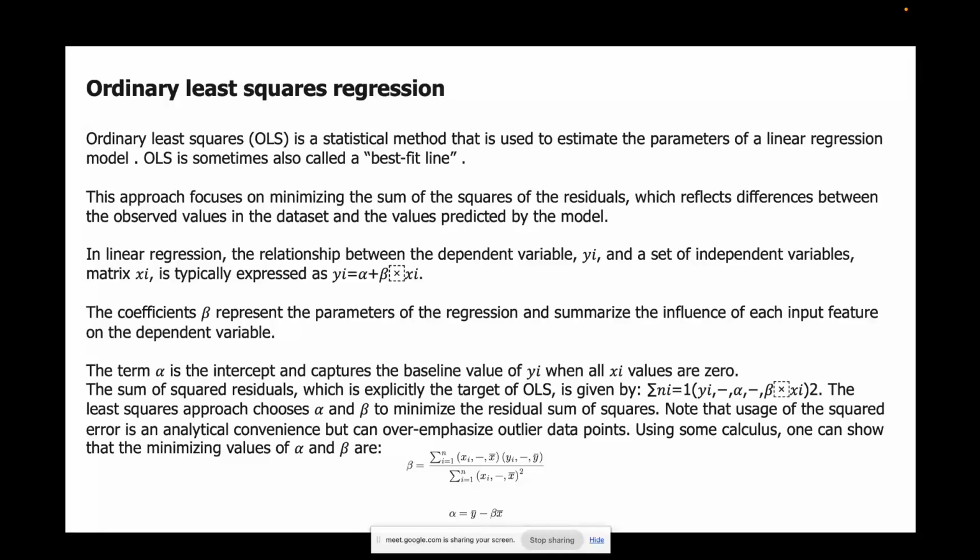So the coefficient represents the parameter of regression and summarizes the influence of each input on the dependent variable. So say, for example, for one mutation you got a negative beta while predicting protein binding affinity. So the idea is that if you have that particular variation in the gene, in the protein, your binding will go down by whatever beta has been reported.